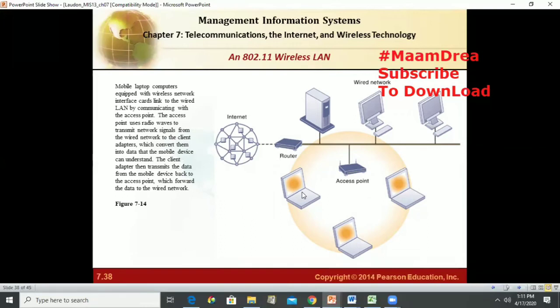So the access point controls the wireless stations and acts as the bridge between the main wired local area network and the wireless local area network. It is a bridge that connects two local area networks based on different technologies, like your wireless network for your Blu-ray player, so you can download internet movies from Netflix and watch them on your TV. What else? The access point also controls the wireless stations.